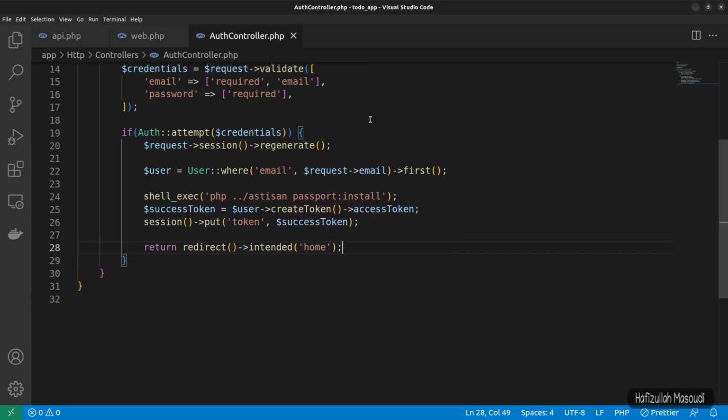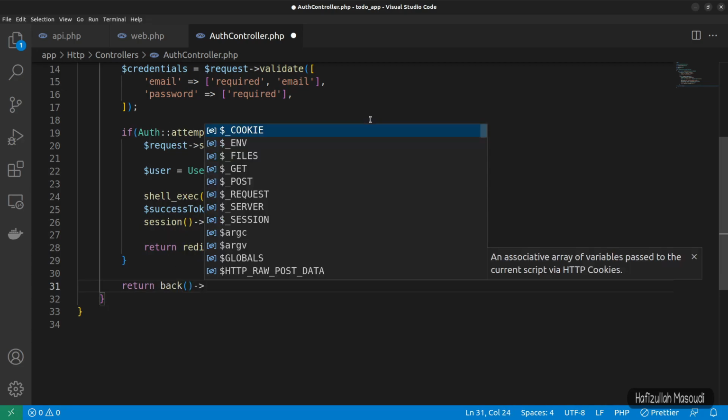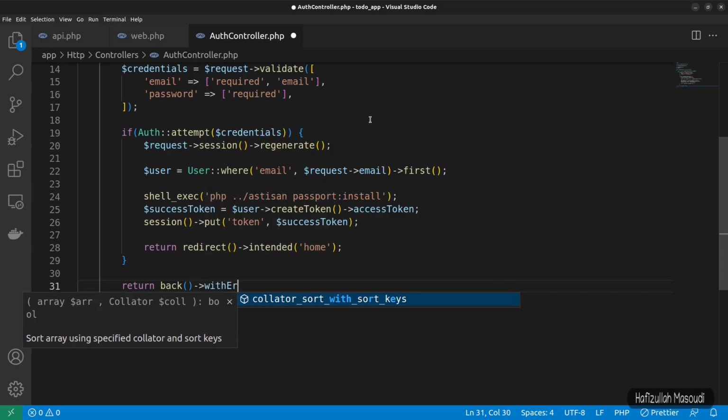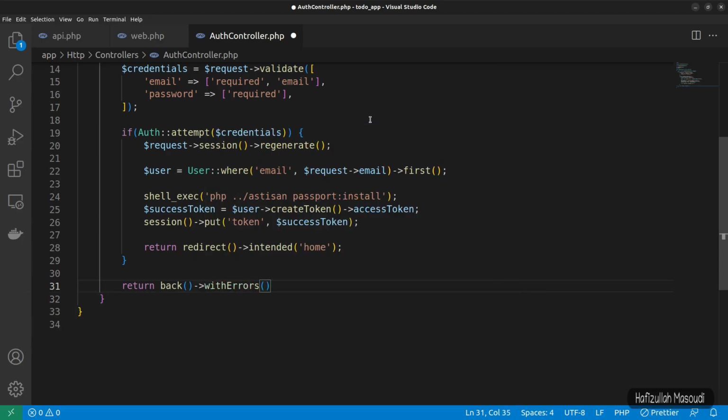Now this being done, after the if statement, if the credentials do not match, what I want to do is return or throw an error. So let's say return, and let's return back to the same route, so arrow withErrors and parenthesis bracket, and then let's say email should equal to, let's say, the provided credentials do not match our records.